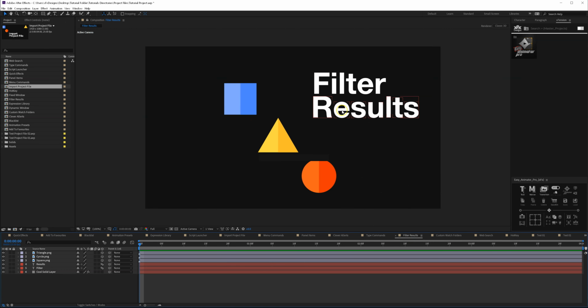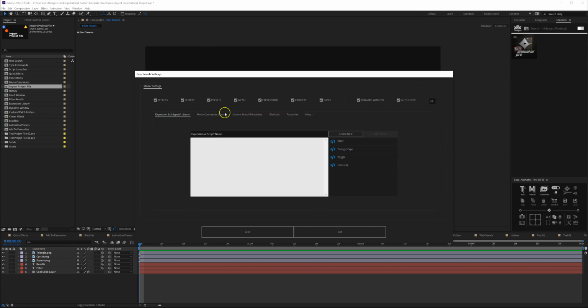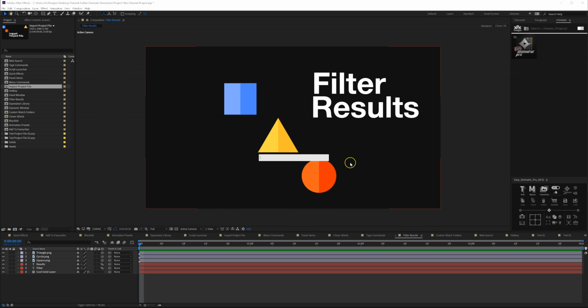You've got the filter results. So now, as you can see, if we type EA, everything comes from the scripts, the effects, and the menu commands. But we can change that by showing only the scripts under the settings. We can exclude effects and exclude scripts, and now in this case we will show only the menu commands. And if we type EA now, as you can see, we have narrowed down search terms. A really useful feature whenever you want to use it. Let's bring it back to the default.